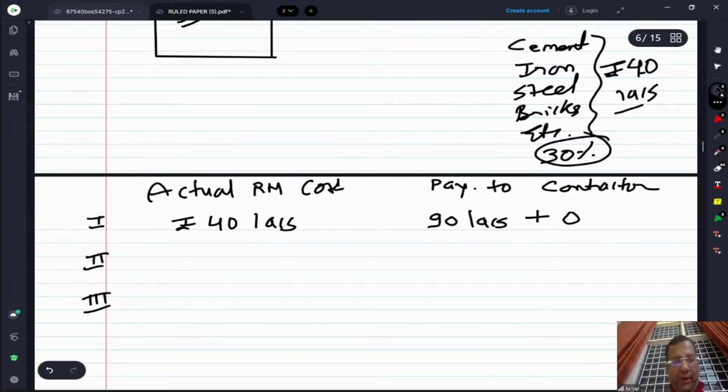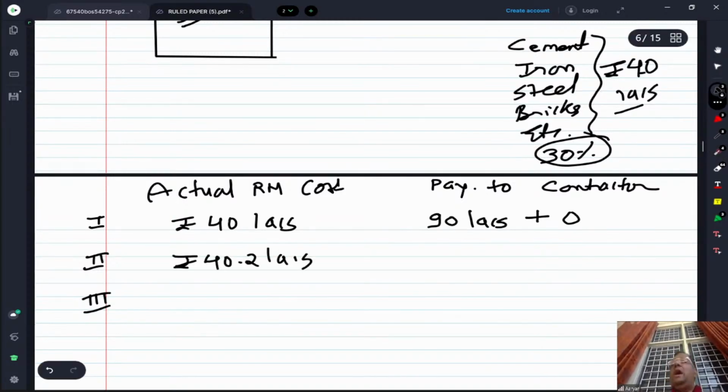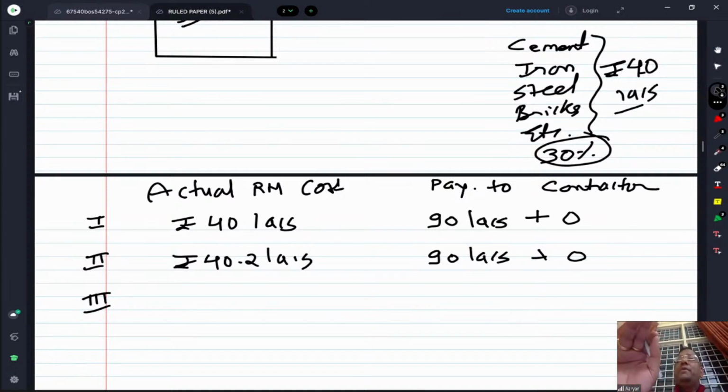Okay, beta. Second point. Suppose the cost incurred is 40.2 lakhs. Again, every effort has been put by the contractor and its team to reduce the wastage. Even they have also reduced the wastage, but that wastage is not reflected in my purchase bill. The total material cost is 40.2 lakh. Even in this case, they will get the basic payment, but no additional amount. Even they have put all their effort, but since customer is being not benefited, therefore they will not get any additional amount for the extra effort they have put in to reduce my material cost.